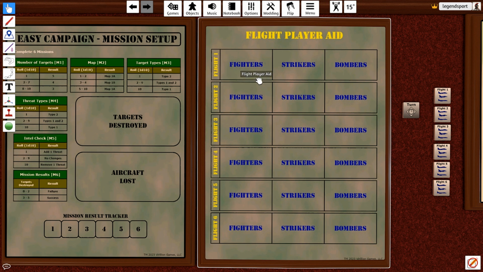The aircraft in the game are broken down into 3 types: your fighters, your strikers, your bombers. So basically the way the game works is you send your flights out, and the fighters will try to gain air superiority against the Red Empire's fighters, obviously. And then the strikers will do anti-air defense, anti-defense kind of strikes to take out the surface-to-air missiles and things like that. So they will be taking on air defenses, essentially. And assuming both of those are successful, the bombers will go in and they will actually strike the target.